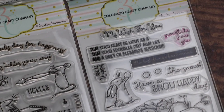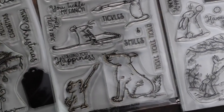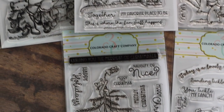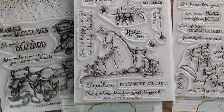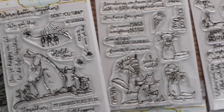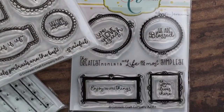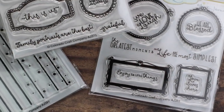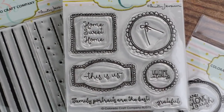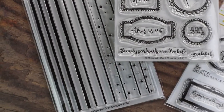To do this I'm going to be using stamps newly released by Colorado Craft Company. What is special about this release is that the stamp sets have been fully illustrated by Anita Jeram. Anita is a British children's book author and illustrator who illustrated the book Guess How Much I Love You, which has sold 43 million copies and been printed in 57 different languages. So Anita's illustrations are loved all around the world and now we have them at hand to create cards.